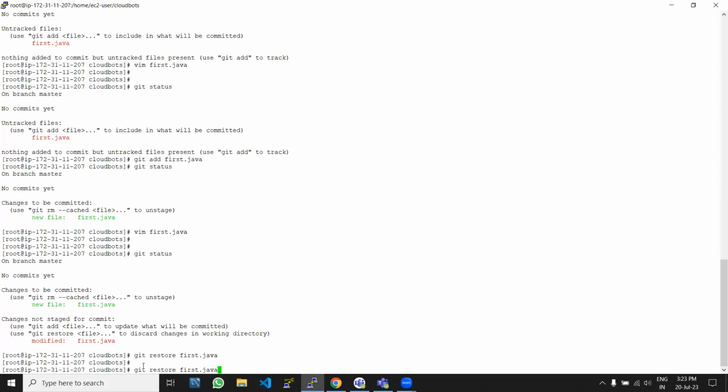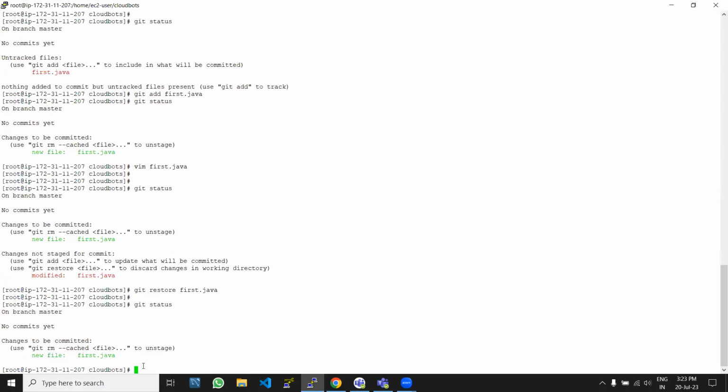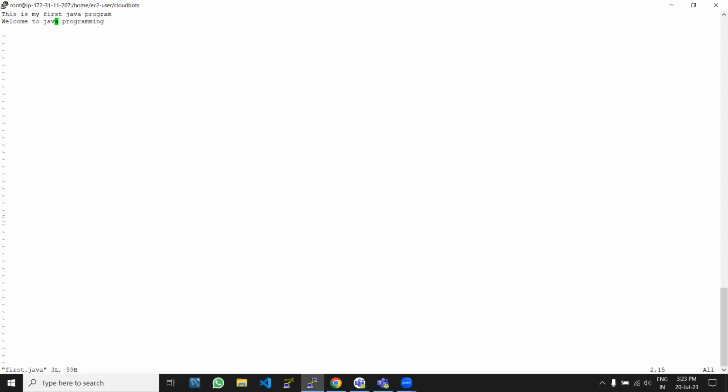Now if I do git status, our file will be in the staging area only, but whatever you have modified earlier will be reverted. That means if I show you what has been reverted back, previously I had deleted "programming".